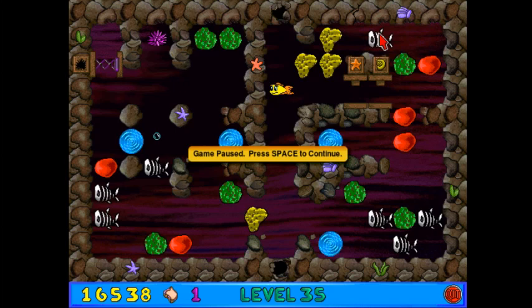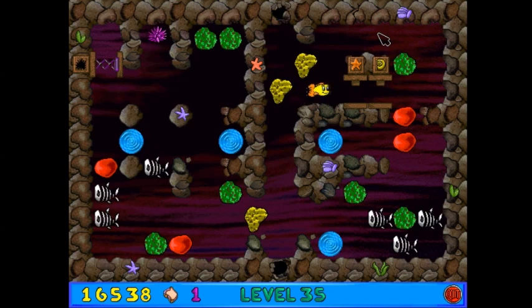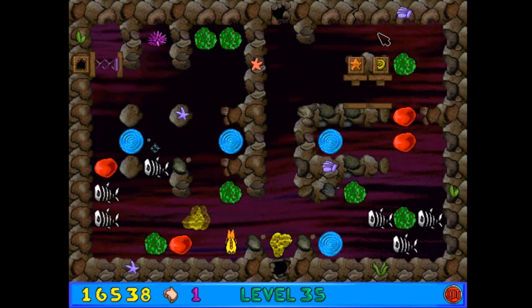So let me see. There we go. We're in. Alright. Alright, so now we need to get that second purple sea urchin. Let's see where these whirlpools go, for starters. Okay, gotta push that red rock to the... No, I don't have to push that red rock to the left. I do not.